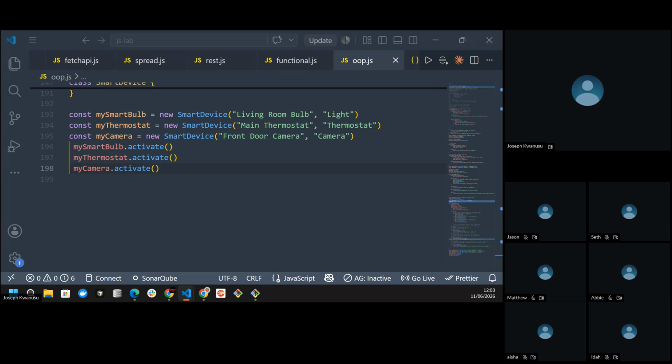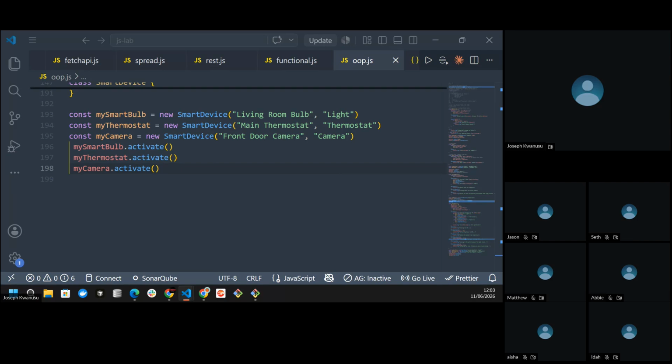So polymorphism is basically many forms. So child classes can change and override the method that they inherited from the parent. So they behave completely different from whatever the parent has. So that is what polymorphism is all about.